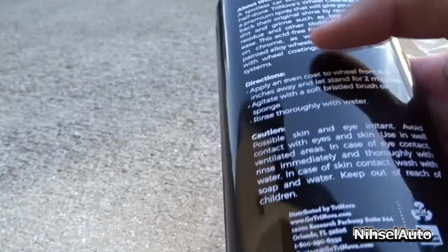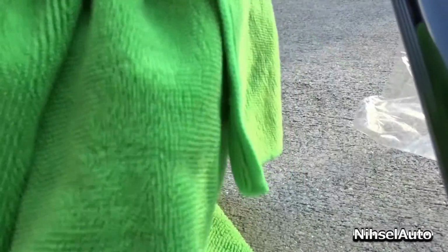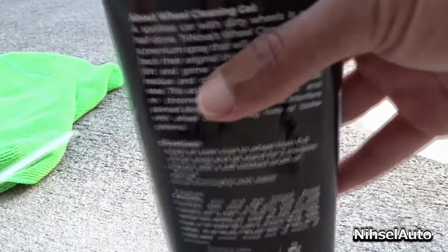They said to use a soft bristle brush or a sponge. I don't have either of them, but I'm going to use the rough edges of this microfiber towel. Even though they use it for washing and all that stuff, we're going to use this for now. Just going to have to improvise when things are short. So let's begin and open this.